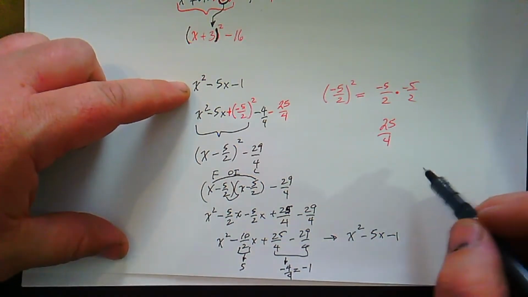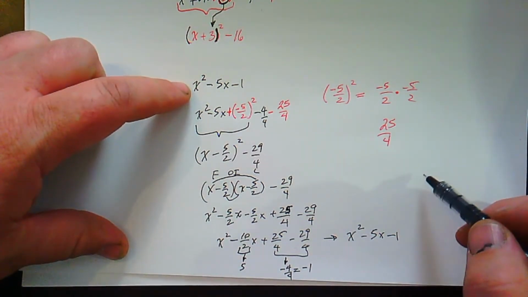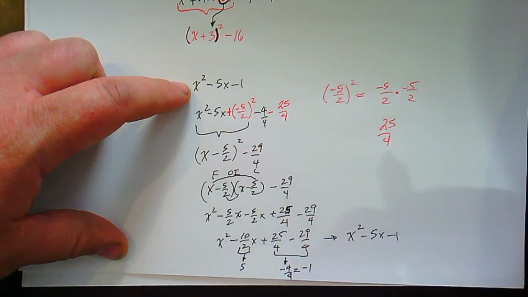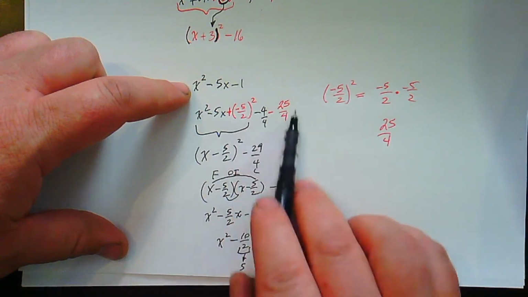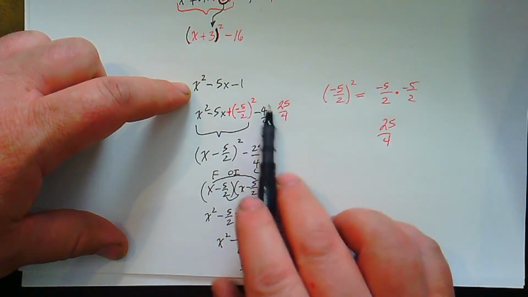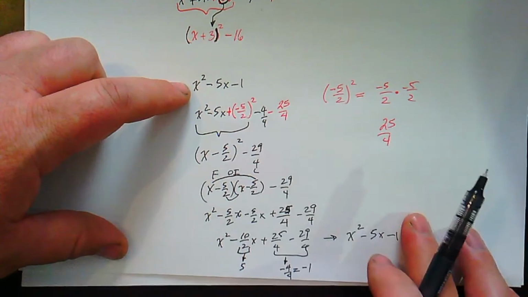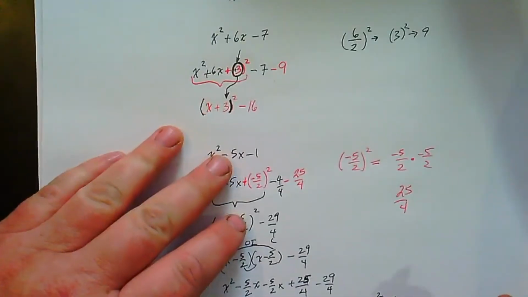So, completing the square. What you're going to do is rewrite it, and leave space. You're going to take half of b, square it, and add it, and then subtract it at the end. You're going to factor the inside, combine like terms on the back end, on the last part. And you're done. That's it. No problems whatsoever. Easy peasy lemon squeezy.